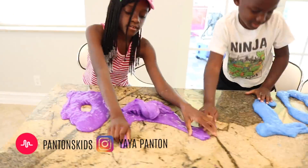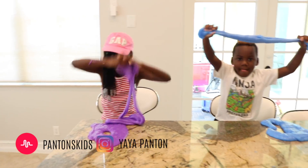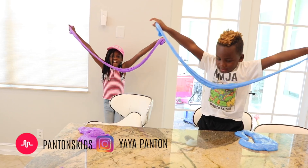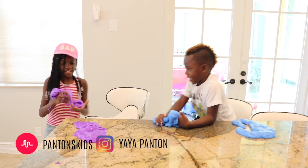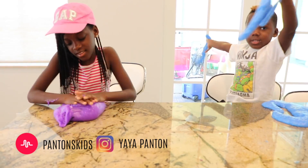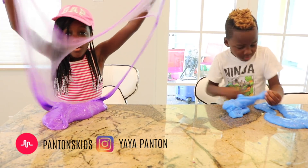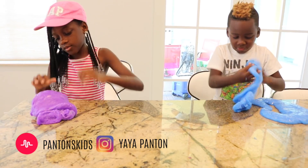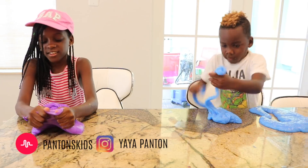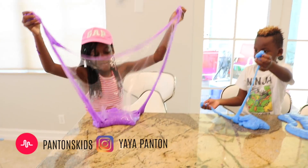Alright, so who can get that slime to stretch it out the longest? Let's see that. I only have long ends like that. Let's take how long the slime can go. She has long hands like that. A small little bubble — I can't really make a big bubble. It can make bubbles, so what do you think you need to make it a big bubble? Comment down below — is there an ingredient we could use to probably have got the Nickelodeon slime to make bubbles? We're not sure. This is kind of like the best Nickelodeon slime we ever made. We had a little bit of bubbles!